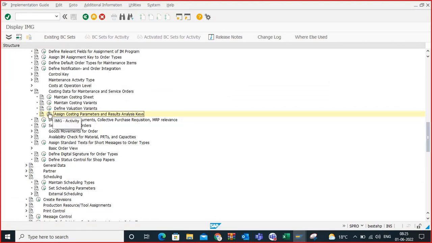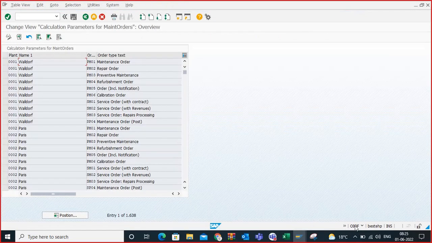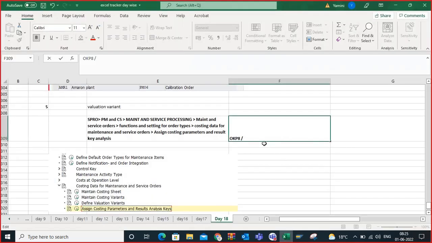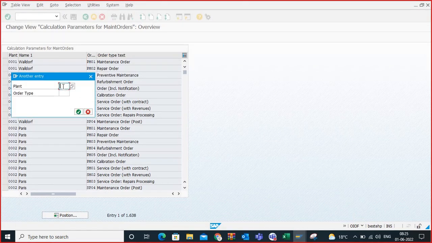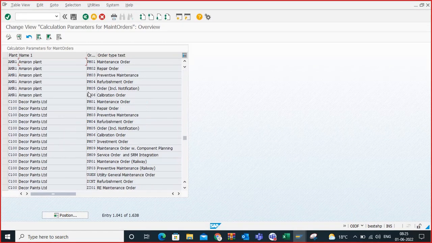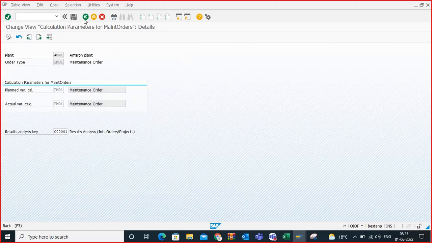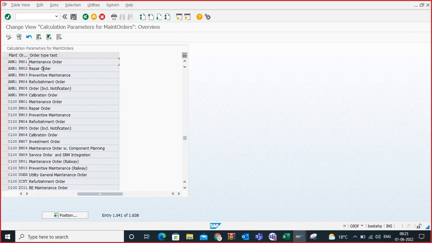Okay. So what is the T code for this? OIOF, correct? Here, if you go here, what is our plant? AMR1. We will check how many order types are there. Yeah, we have all the order types, but let's check for each and every order type. So PM01 is there.